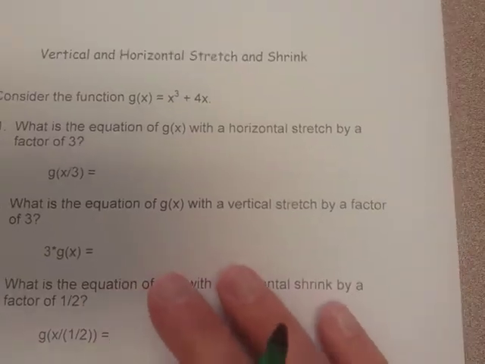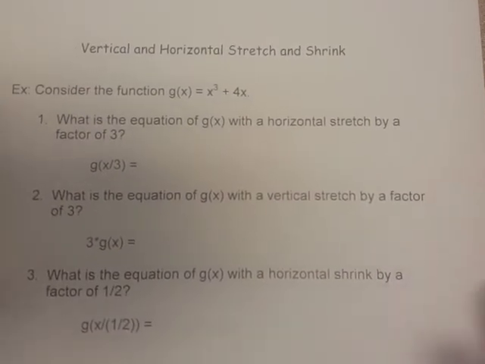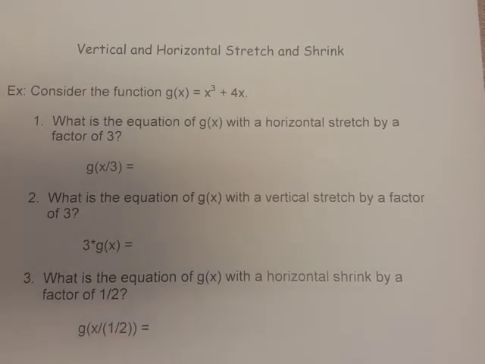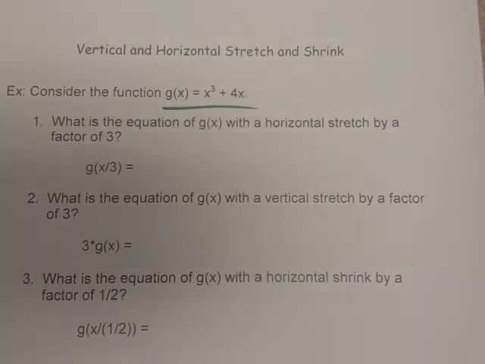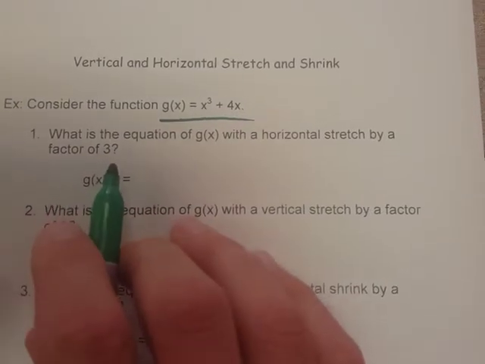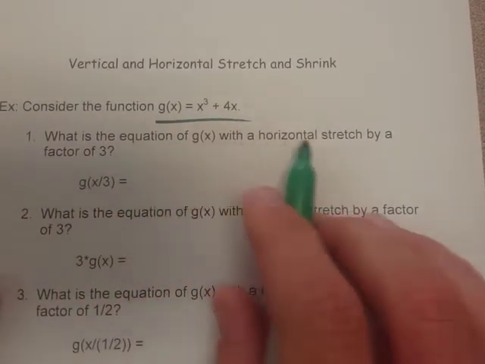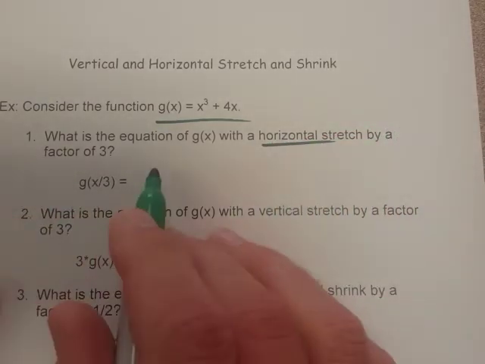Here is the first example that we'll be dealing with horizontal stretch and shrink. We've got an equation to consider. This is like our parent function, and we're going to modify it in certain ways. So number one, what is the equation of g of x with a horizontal stretch by a factor of 3?